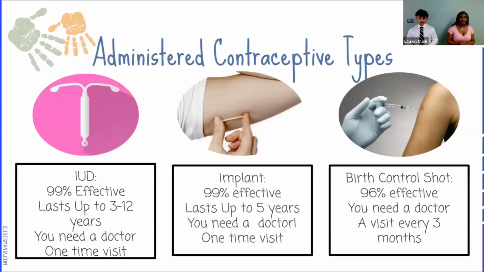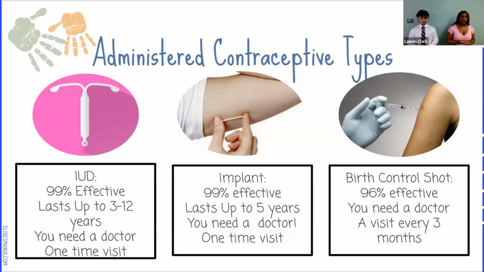So I'm going to dive into the different types of contraceptions, and especially in the disabled community, these people that are disabled or have certain things that they need help with, they don't even know that they have these different types of contraceptives available. So we believe that it's very important that this education is implemented. So there's two different types. There's administered contraception and also self-administered contraception. I'm going to start with administered first.